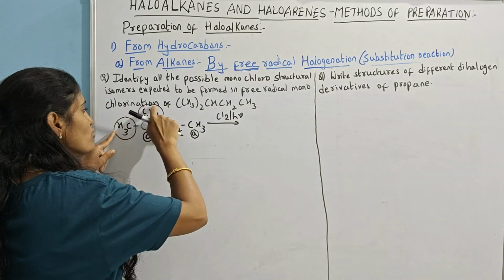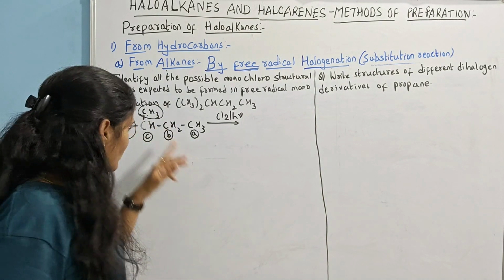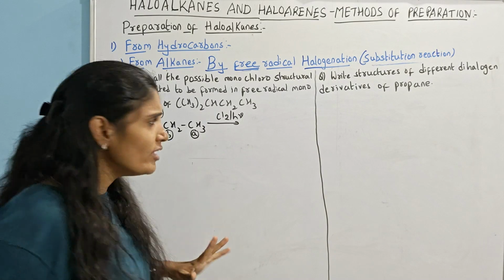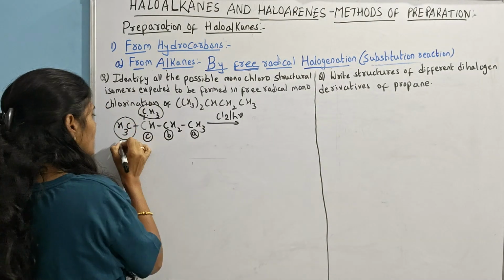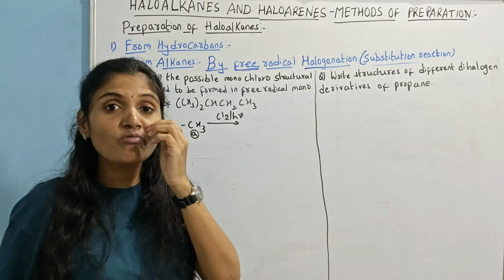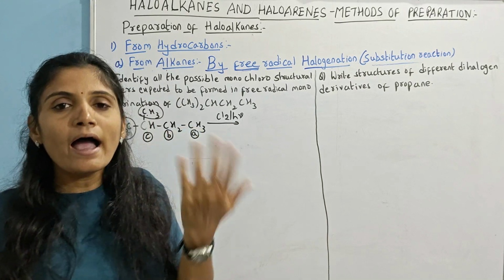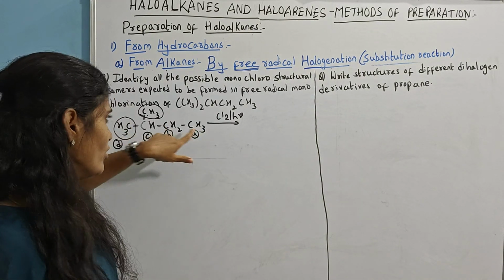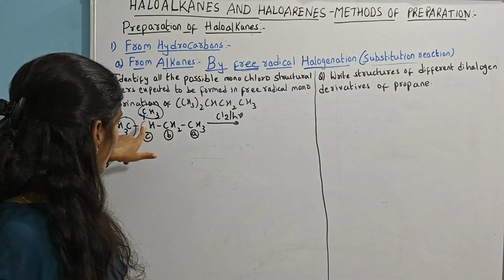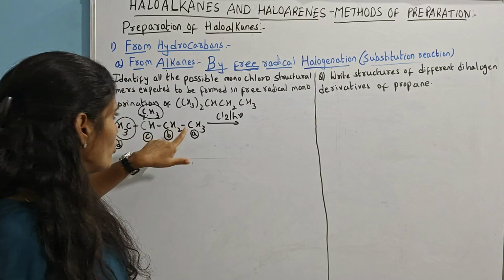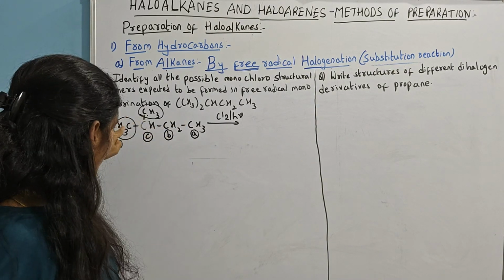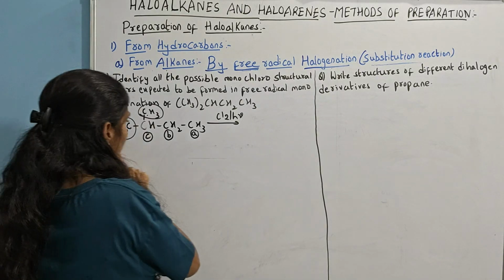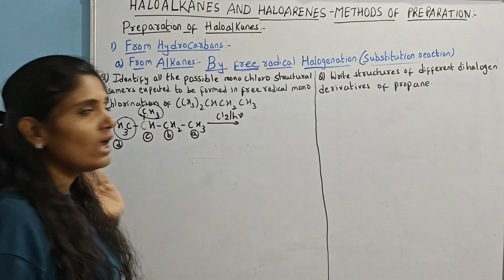But these 2 methyls are attached to the same carbon atom, so if I do monochlorination of either of them, I will get the same product. So I can do one more type of monochlorination here: A, B, C, D. I have hydrogens in 4 different environments. This is in one environment, this is in one environment, this is attached to this carbon, so all the hydrogens are in a similar environment. These 2 hydrogens are attached on both sides to carbon atoms, so they are in a similar environment. This hydrogen is surrounded by 3 carbon atoms. These 2 hydrogens of these 2 carbons are in a similar environment. So how many different environments do I have here? 4 different environments, so individually I can do monochlorination.